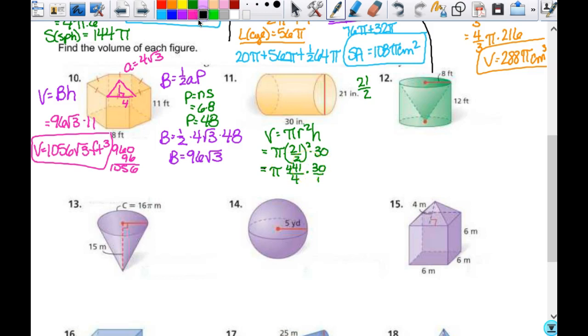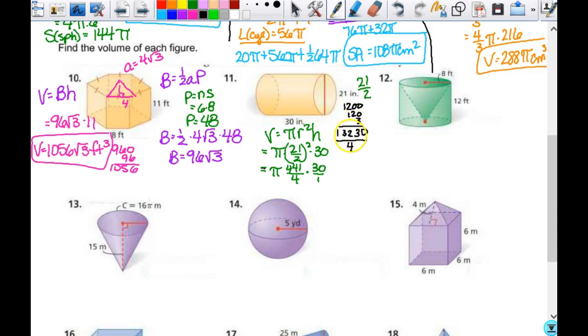So let's just think about what that would look like. So 30 times 441. All right, well, I know if I just do it by 3, I can add a 0 on the end. So 3 times 400 is what? 1200. 3 times 40 is 120. 3 times 1 is 3. Okay, so then that gives me 3, 2, 3, 1, and I got to put a 0 on the end. Yes? Okay, you can multiply however you want. And then that's over, I get that over 4, right?